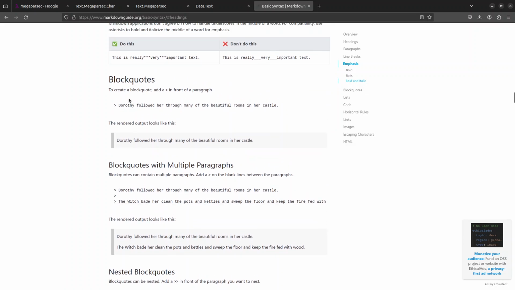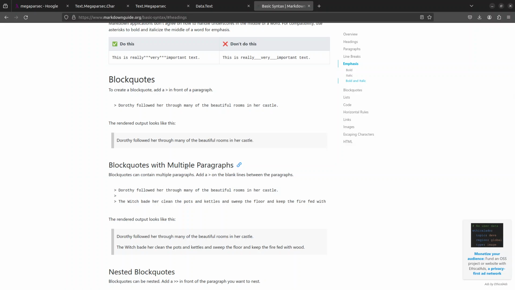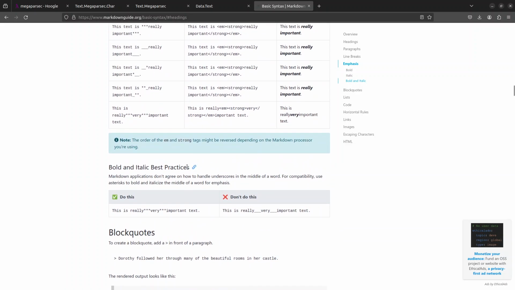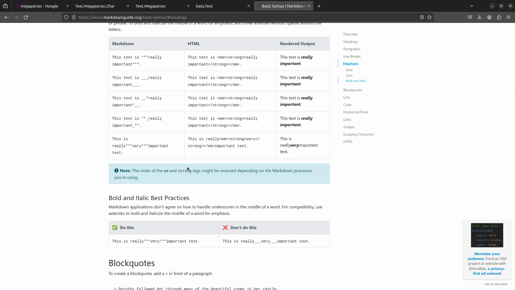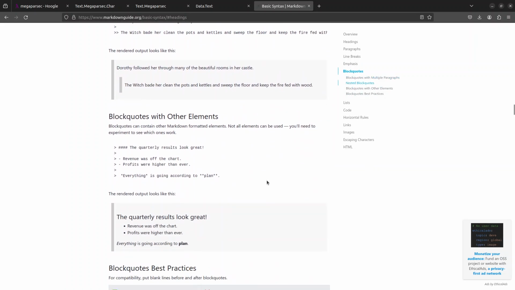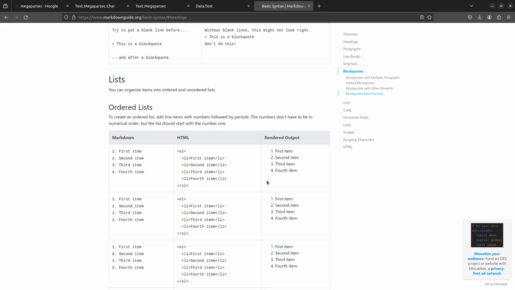Anyways, then we will have block codes. Block codes again is the same thing. We can just look for this greater than symbol at the beginning. If it is this case, then we can have the string inside this sort of gray background. We can just add a span tag there. That will also work completely fine. So let's look at list for now.